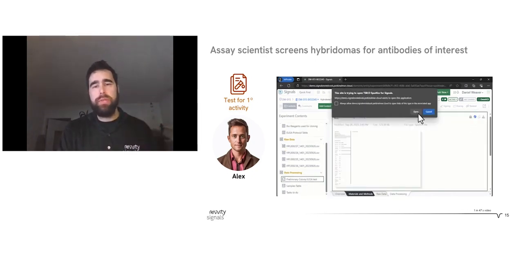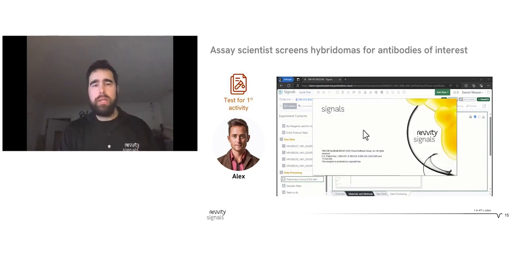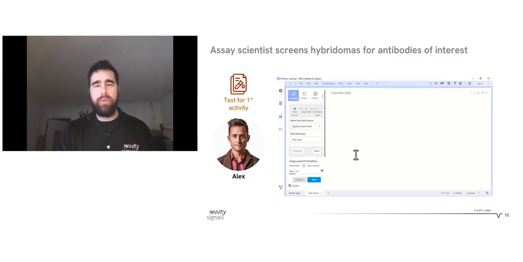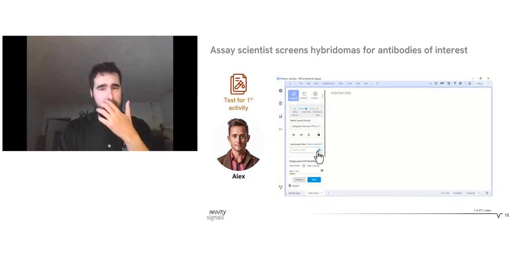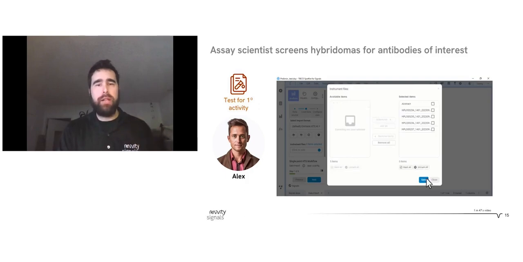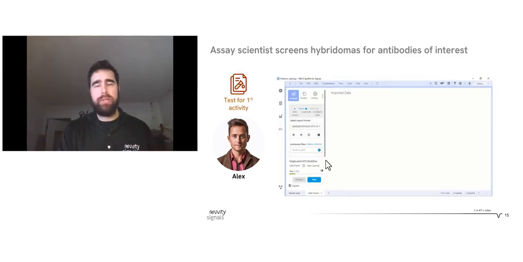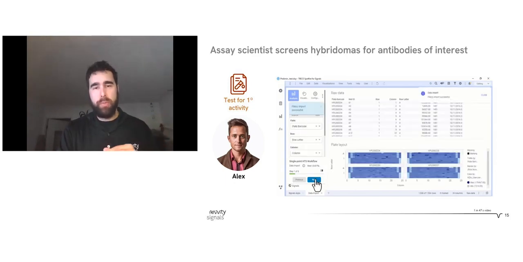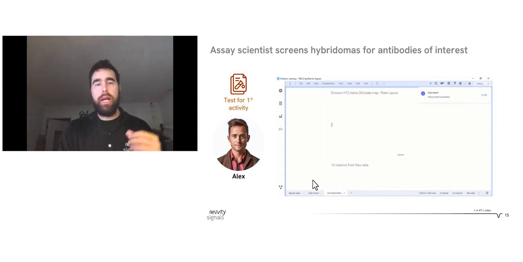And then Alex will use Signals Research Suite data processing experiment, again, this integrated version of Spotfire to support the end-to-end process. And because all of the data is integrated for Alex, he can track and centralize the data processing. So he's doing a high throughput ELISA. The raw data comes in from the Signals Notebook. All the experimental properties, plate maps you can see here, and experimental details are being brought in.